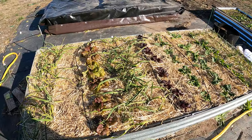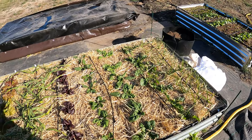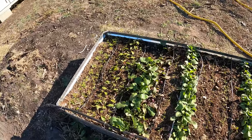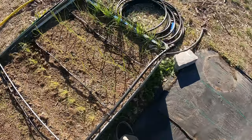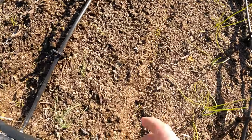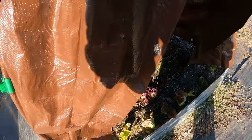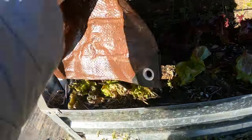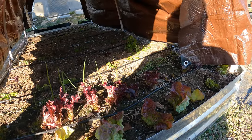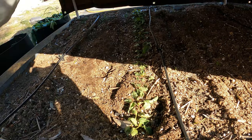Those leaves aren't quite as high up as they used to be — we'll see if they grow back. But all this is looking good, and even the lettuce survived 16 degrees. Covering it, even with a simple cloth, can really help. I also covered these root veggies, and they all look great — doesn't seem like there's any damage. The baby carrots can sometimes get damage even though adult carrots handle cold just fine, but they look fine. I did get a little bit of damage on the edges, which I think is from the tarp hitting them rather than the cold itself.